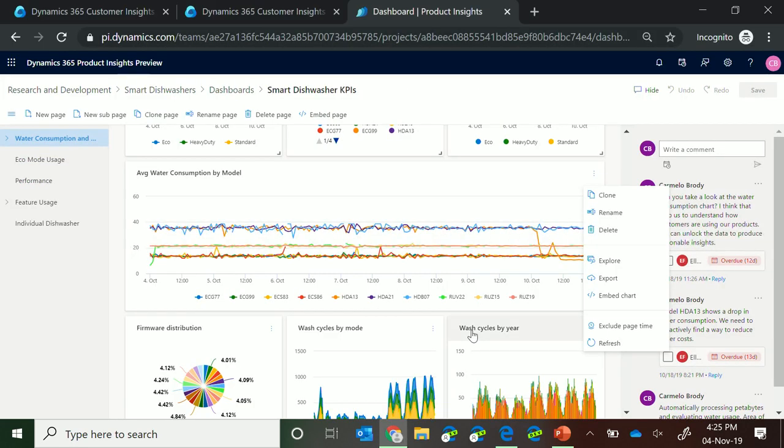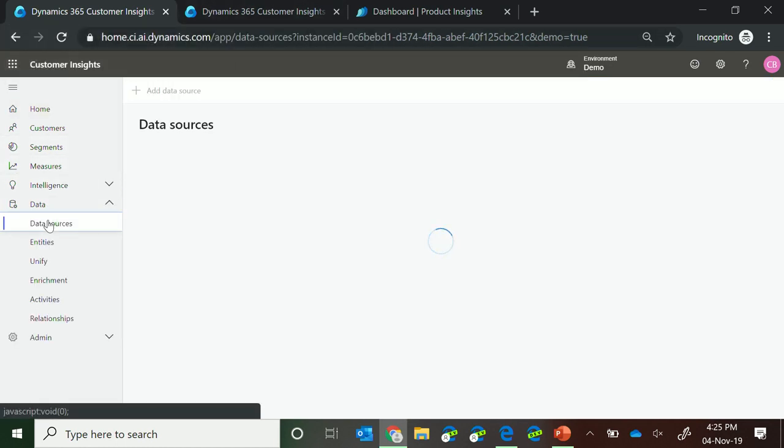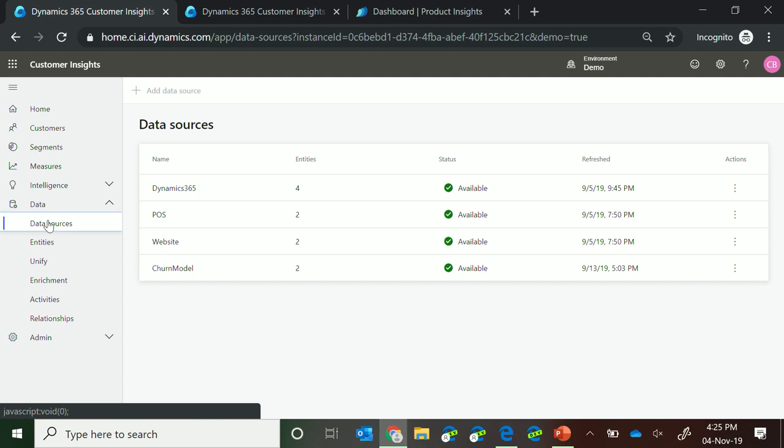So again, Customer Insights is the place where we can pull all of these different data sources. Again, customer relationship management, ERP, billing, web data, so on and so forth, social media, IoT signals. So now we have a very first understanding of how powerful Dynamics 365 is when it comes to creating this unified view of customer data.